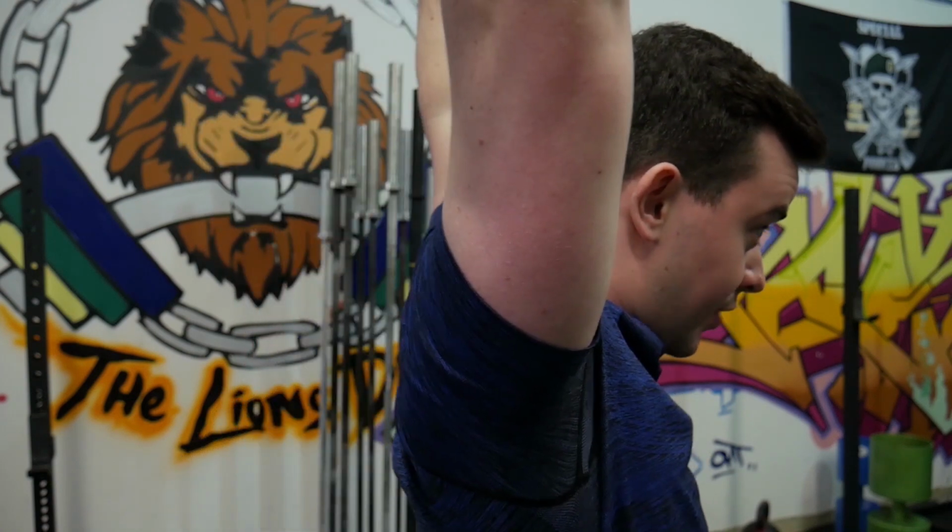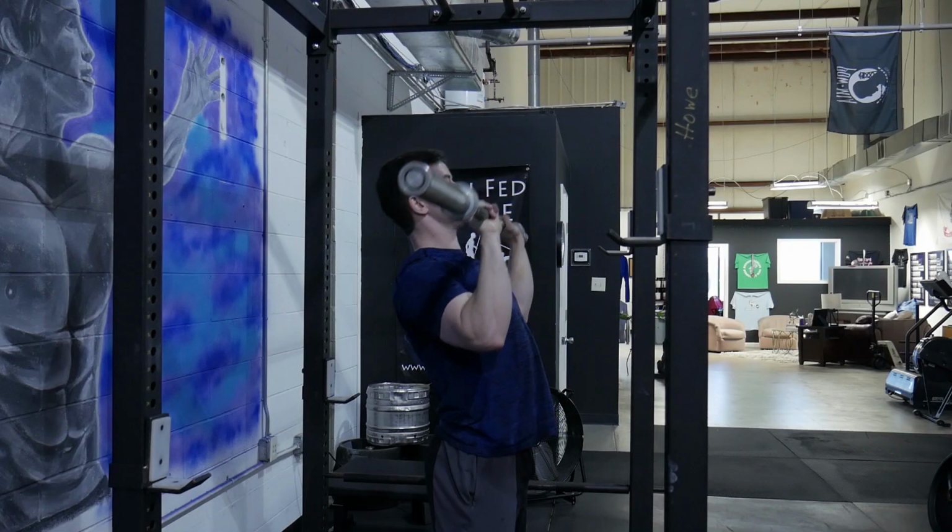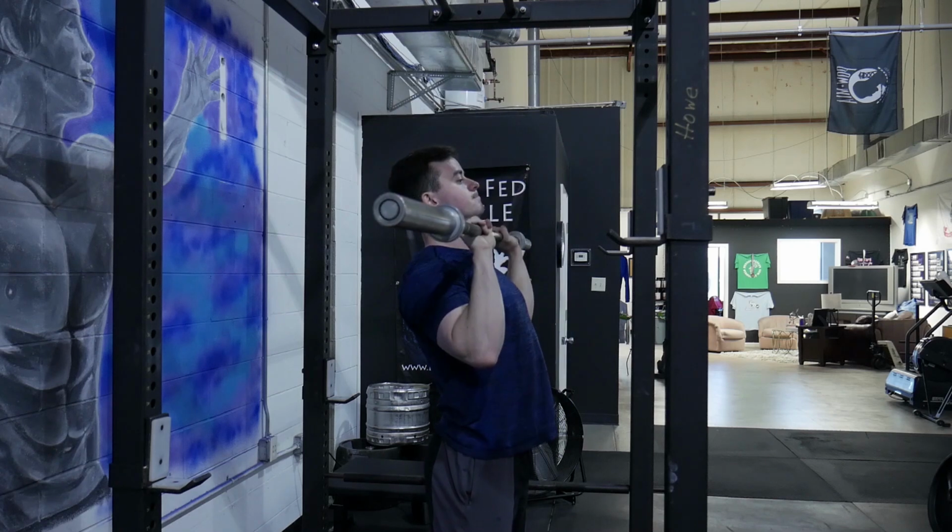Now, in addition to getting your head out of the way, the other way you can kind of clear some space for yourself is starting with a kind of proud chest position, and this will also clear some space to get your head out of the way, drive, and drive through. So that'll also help clear a little bit of space for your backwards bar path. The big thing I'll see with the overhead press is instead of that straight line backwards, you'll actually see them curve the bar around their head. And obviously this is just a big waste of energy, and it's gonna make the overhead press way, way harder than it needs to be.